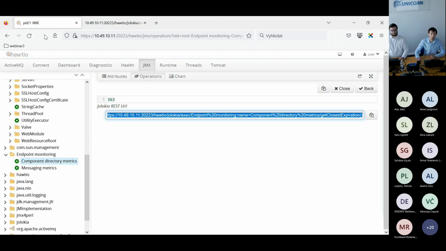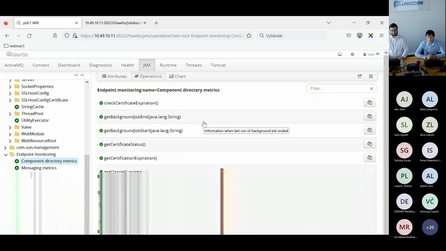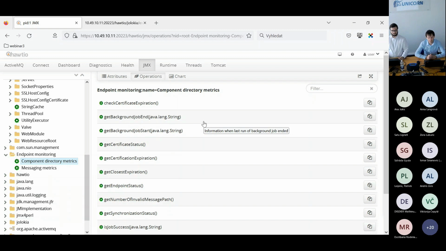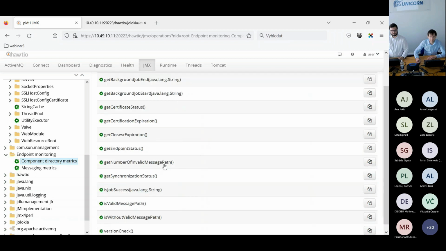So this is one alternative which can be used to the JMX API. You can simply invoke these REST API operations. In this component directory metrics, there is a metric about, as I said, the certificate expiration.